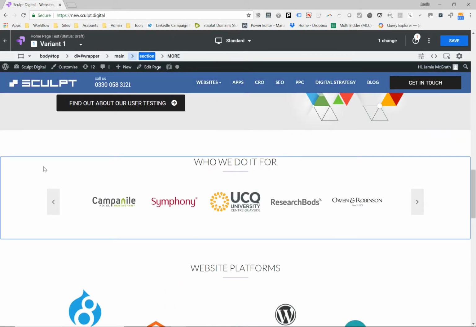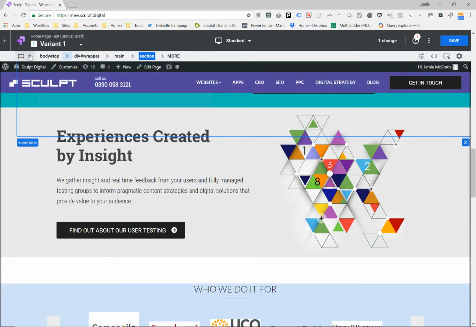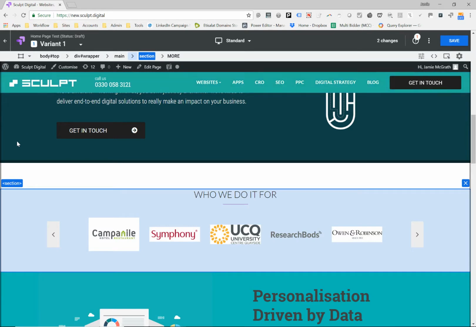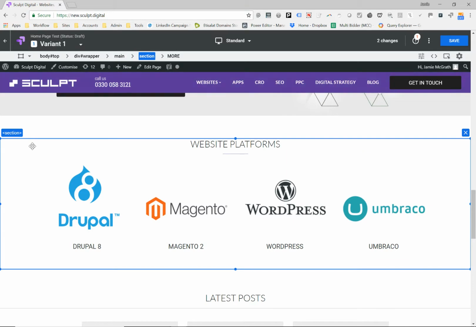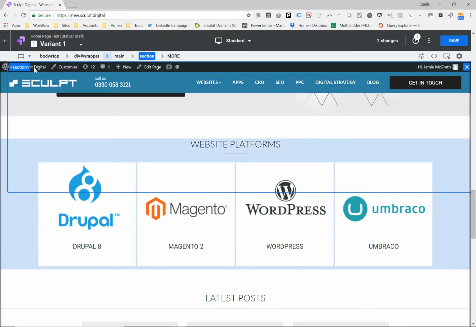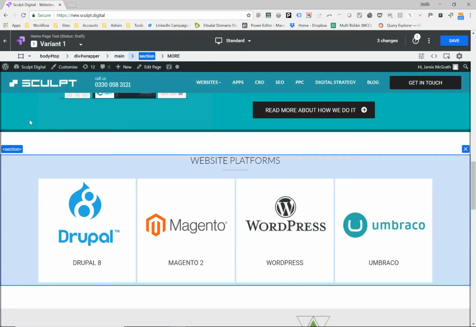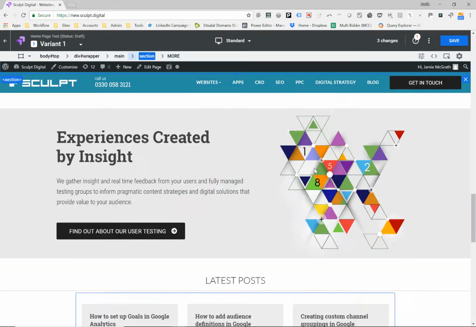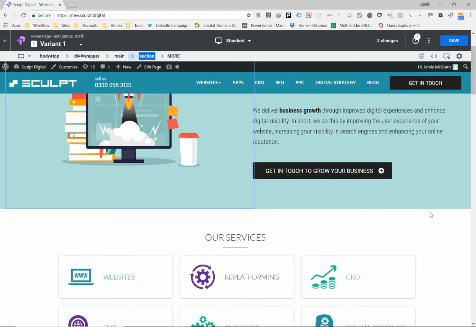Same theory again. I'm going to move some of these panels of content a little bit further up the page, just so that they can be seen a little bit quicker. So there's clients that we work with, services that we offer, quite important content that could sit quite nicely here. And then the same here, the website platforms that we work with are quite an important part of our business, a core service that we offer. So again, let's try and move them up the page a little bit more. I mean, the notion of above the fold content doesn't really exist anymore. People are used to infinite scrolling, but however, it's always good to test.